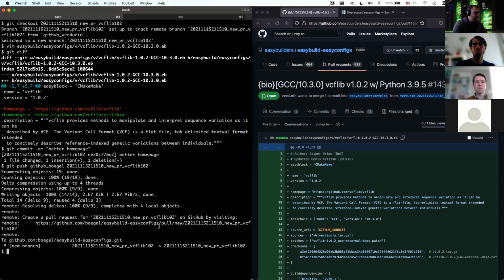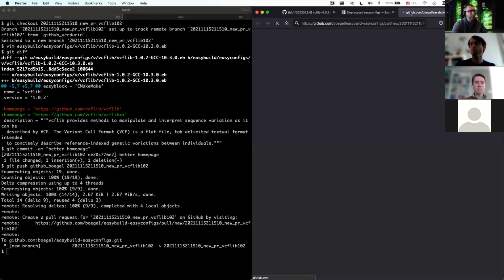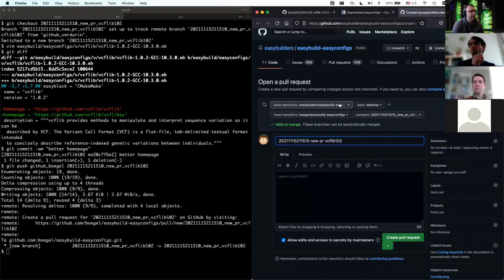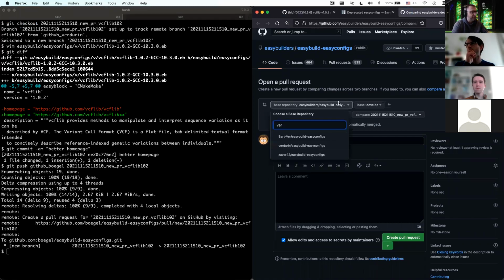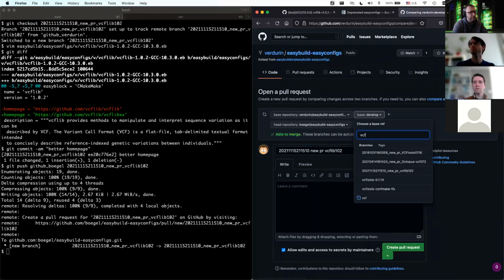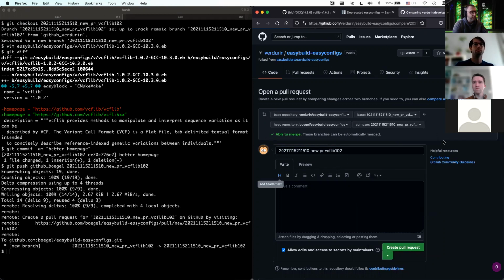So as you can tell, this is way more work than just doing it manually in the web interface, certainly for something trivial. But if you want to propose changes, this is a good way. So here you need to make sure you're targeting the right person and the right branch. Must be this one. Yep.